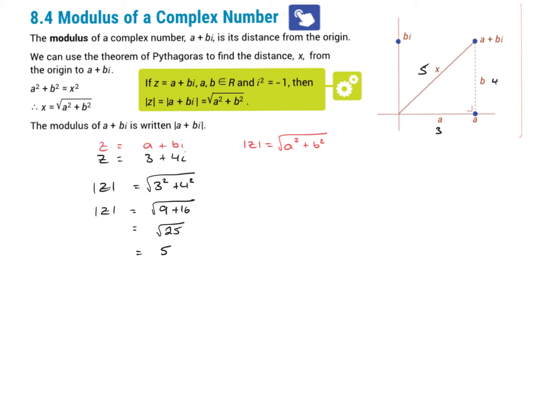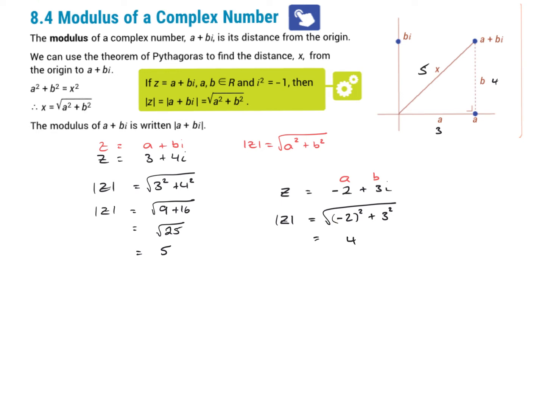I'll just do another example with you before I go on to the next page. So let's say that z is equal to, let's go for minus 2 plus 3i this time. To work out the modulus, you can label it a, b, and we know it's a squared plus b squared square rooted. So the modulus of z is equal to, and we have a, which is minus 2 all squared, plus b, which is 3 squared, square rooted. We know that minus 2 squared, minus times a minus gives us a plus. We'll never get a negative value when we square it, guys. This will always be positive.